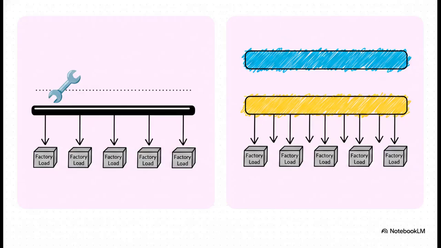Now keep in mind, a full double bus is very different from a main and transfer setup. You'll sometimes see a main and transfer bus used just to keep a circuit alive while its specific breaker is being serviced. In that setup, the transfer bus is really just a temporary maintenance spare. It's kind of like a donut spare tire on your car. A true double busbar scheme, on the other hand, is literally like having dual independent drivetrains. Both buses are fully robust, operationally active, and entirely capable of sharing the facility's load under standard conditions.